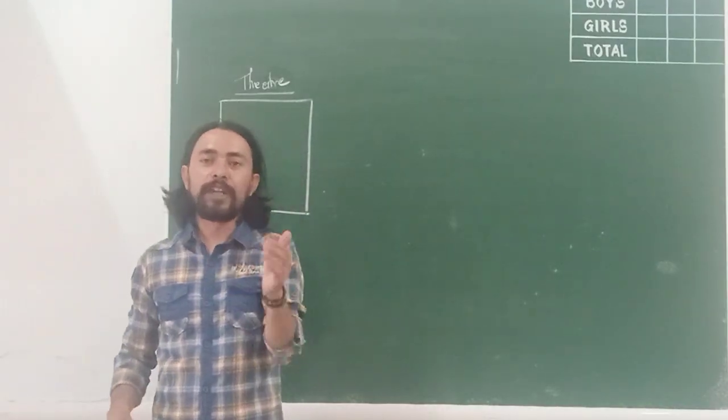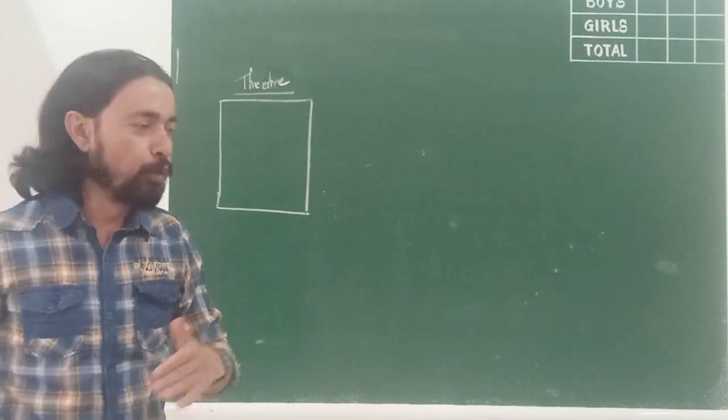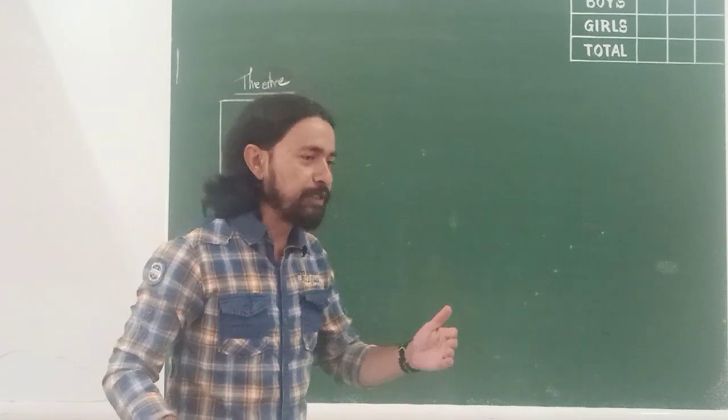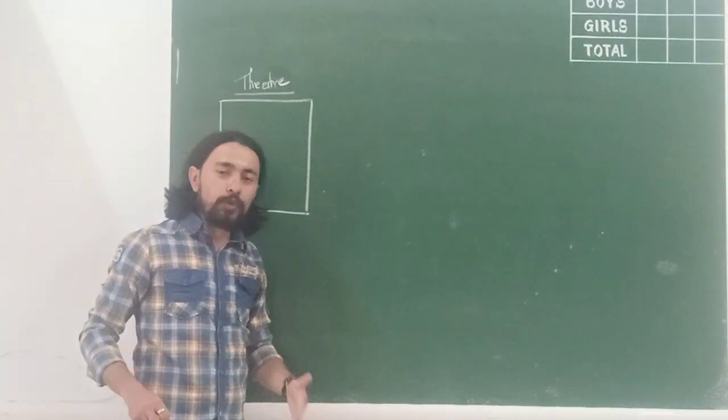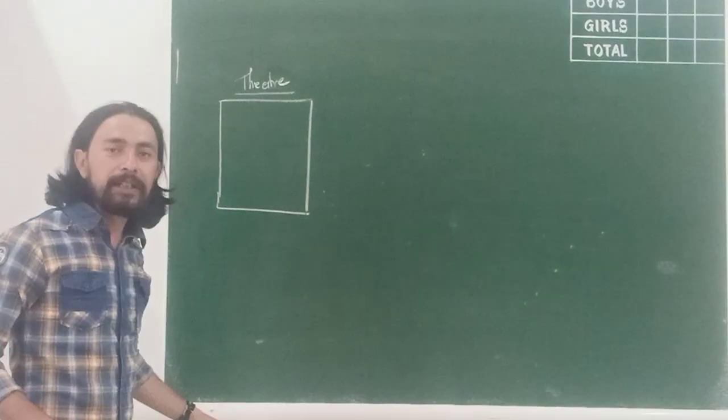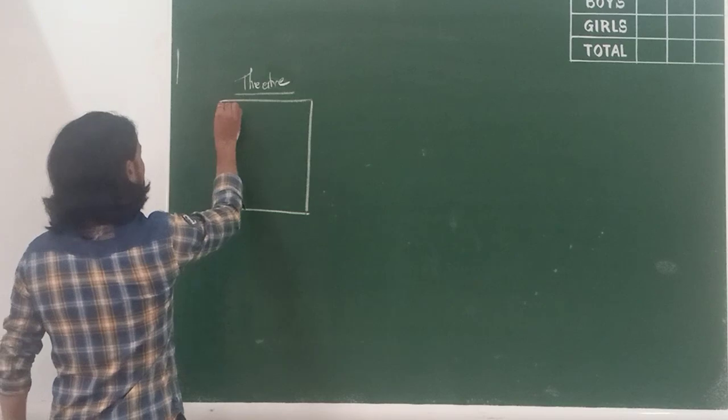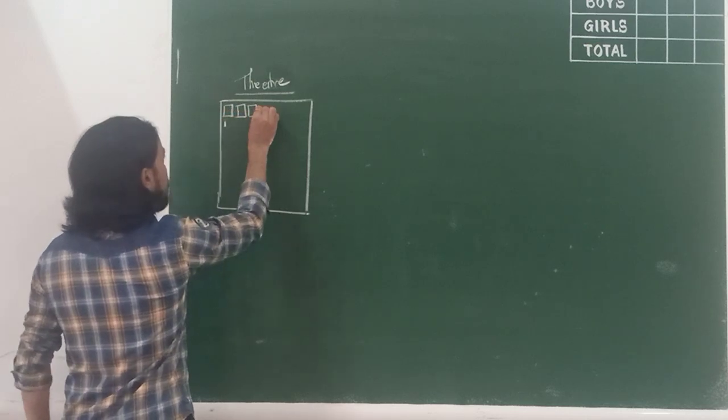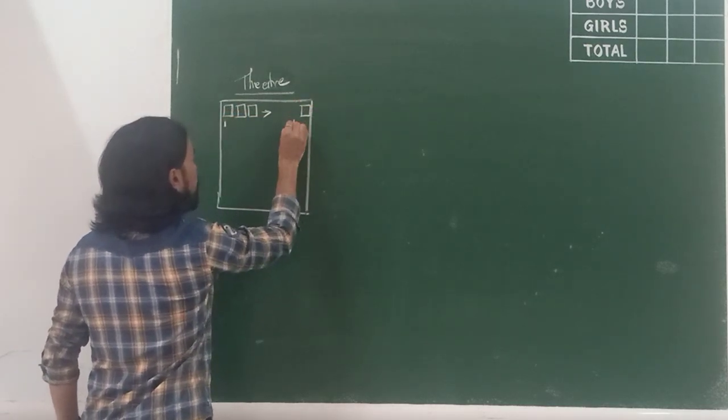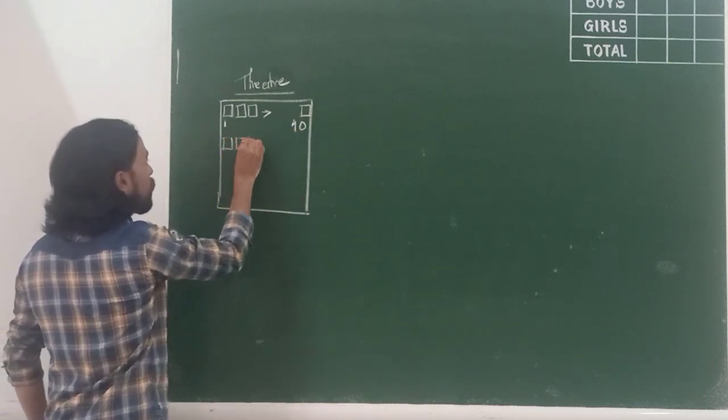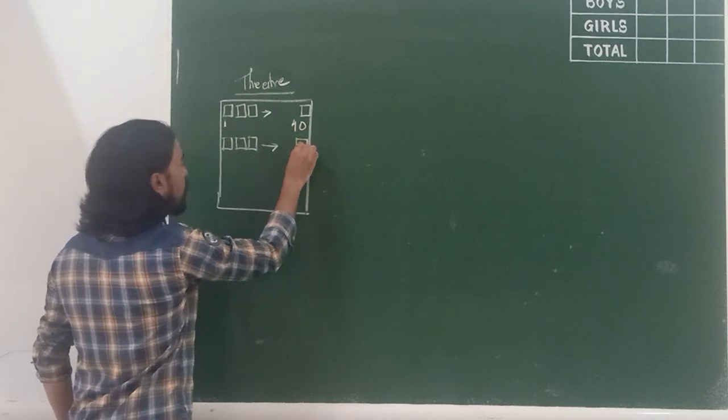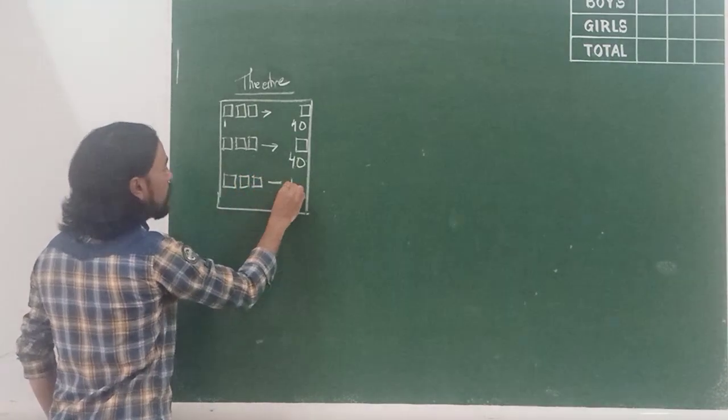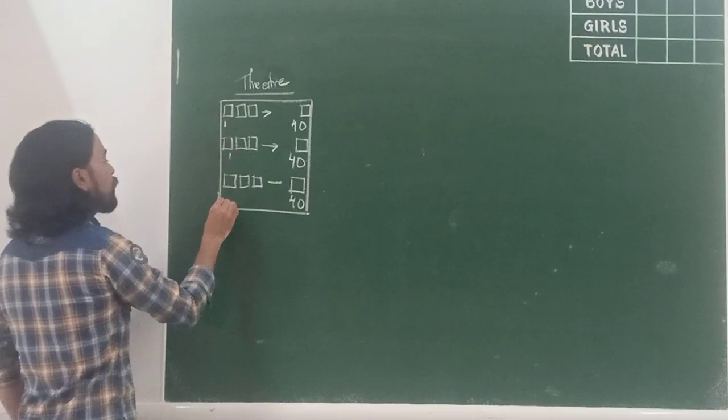Or if they give you E7, you go to row E and search for seat number 7. Or if they give you A1, that means you go to the first row and the very first seat, 1 is your seat. So similarly, there are seats out here in a row, right from number 1 till number 40. And that is how all the rows are, from 1 till 40. All are from 1 to 40, the rows.